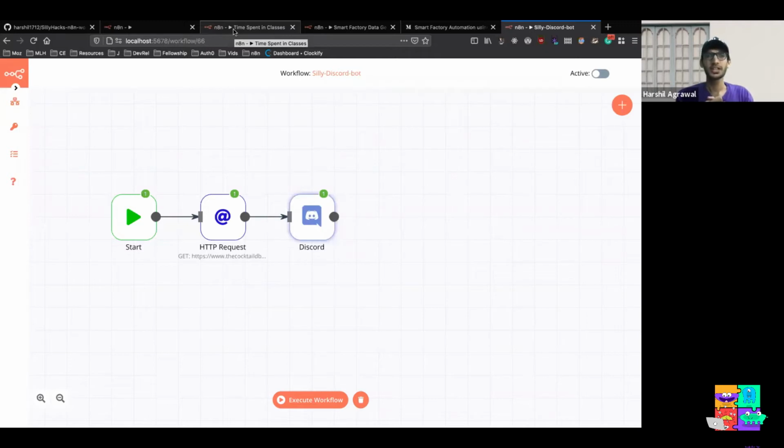Okay, I don't see any more questions coming in. What's the best hack till date you have seen? The best hack with n8n that I have seen, that's a good question. It's not related to the SillyHacks team, but I write a lot, and I find it difficult at times to cross post on different platforms. So one of my colleagues has created this workflow where you can cross post on both Medium and DevPost. That is something I really like, and I am going to use it very soon. I'm working on integrating it with my own server.